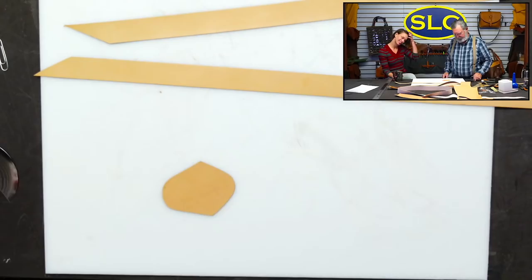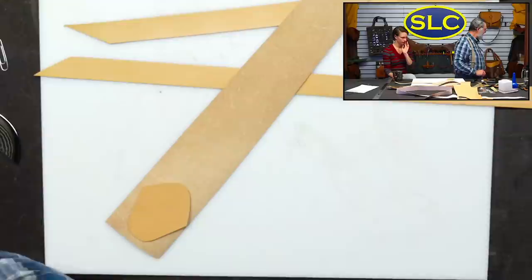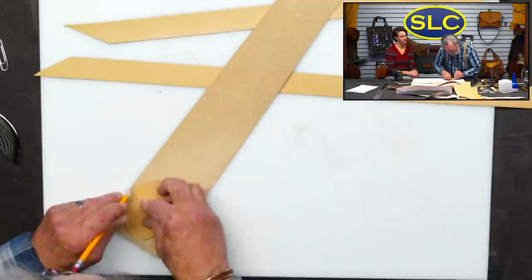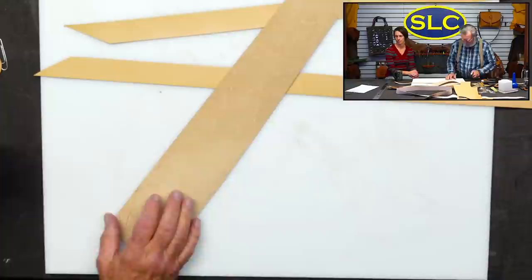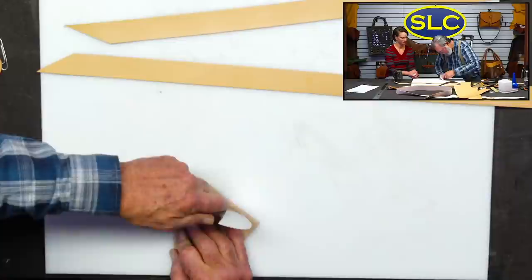Okay. Now this is the outside, the finish side. Now I've also got to cut a piece out for the liner. I have a pencil in here. Pencils are on the wall back there, if you want to use any of those. And I'm going to make this one a bit oversized because it's the liner, and I don't want it to be too small. I'm not going to be too careful when I cut it out because I'll trim it off after everything's stitched together.